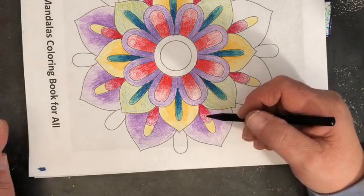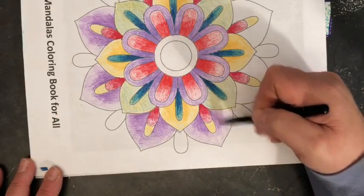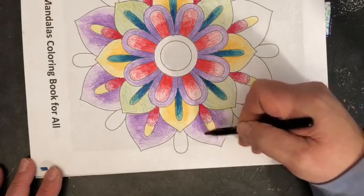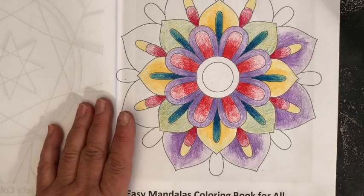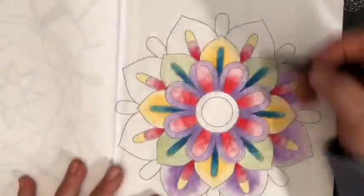Sarah says, I don't like my voice. Hey, Sarah, I've got a secret to tell you. I don't like my voice either. I never, ever watch or listen to a color-along playback of my voice. Never, ever, ever. Very unique, right, Heather? It reminds me of a sunburst. It reminds me of Skittles.